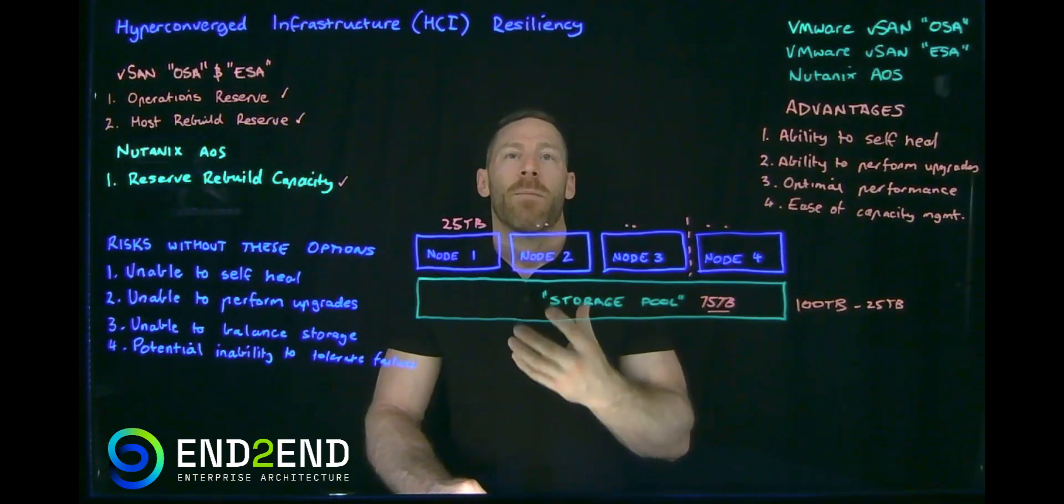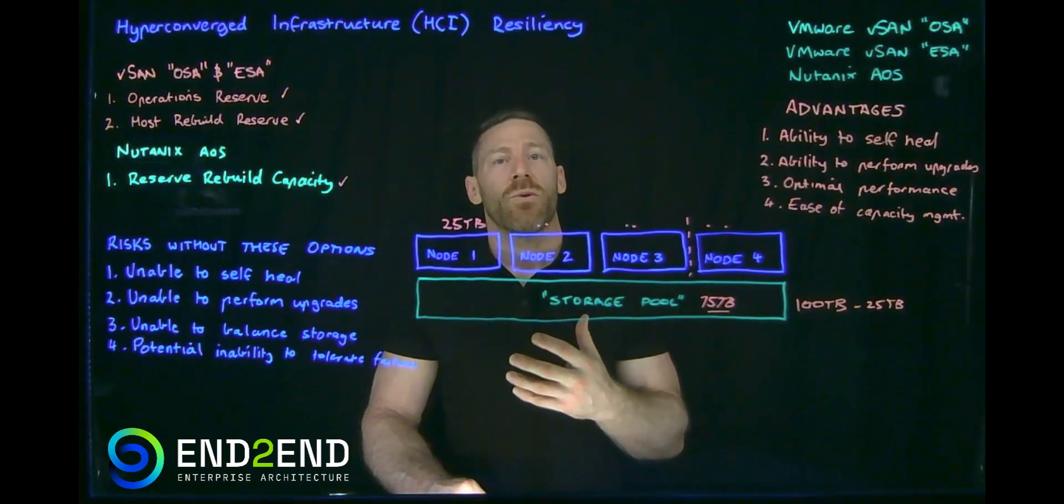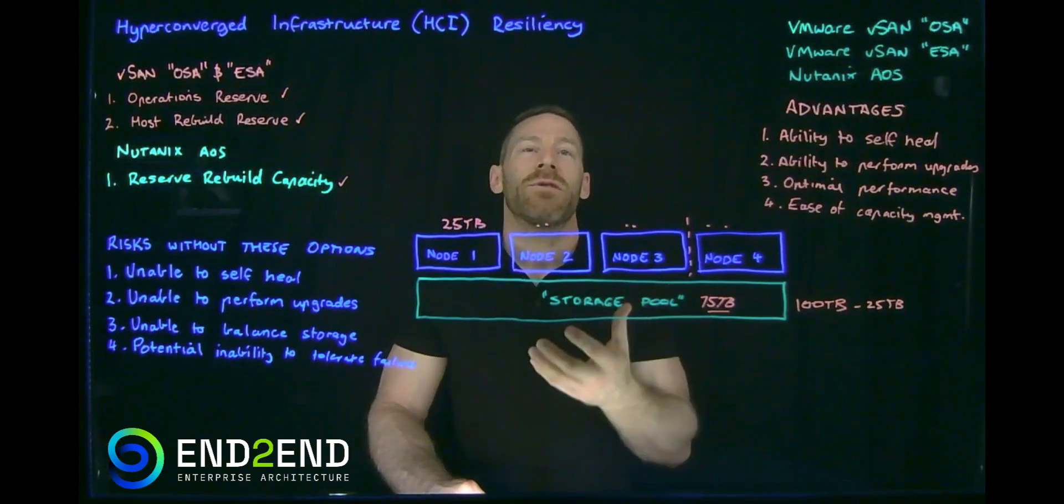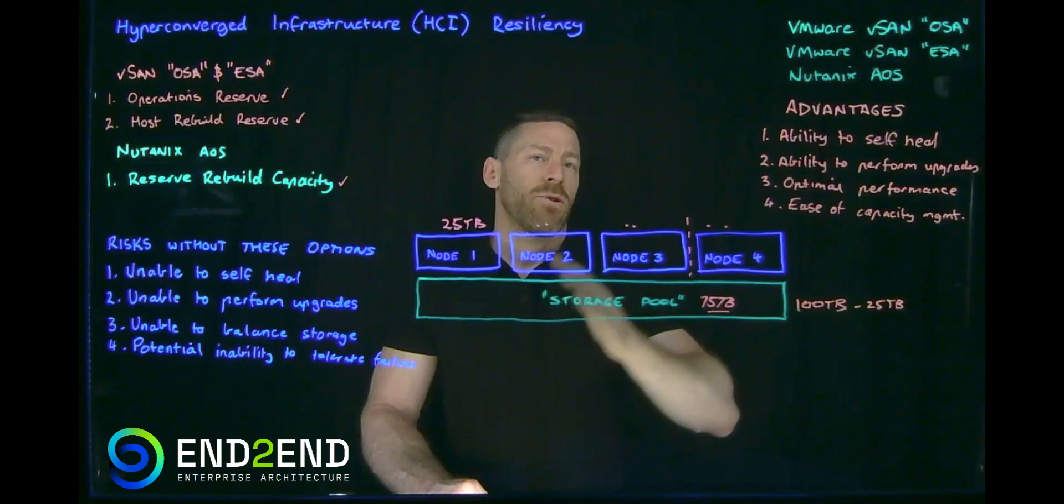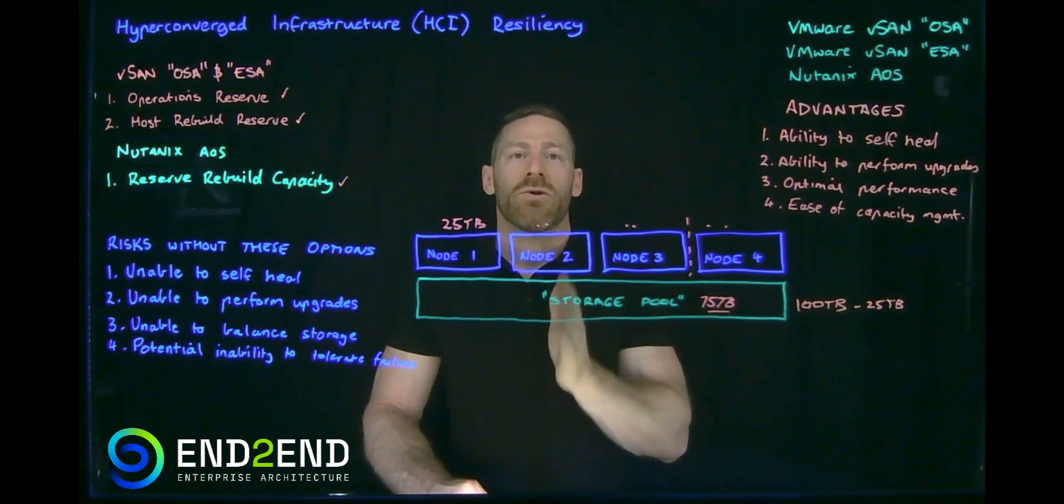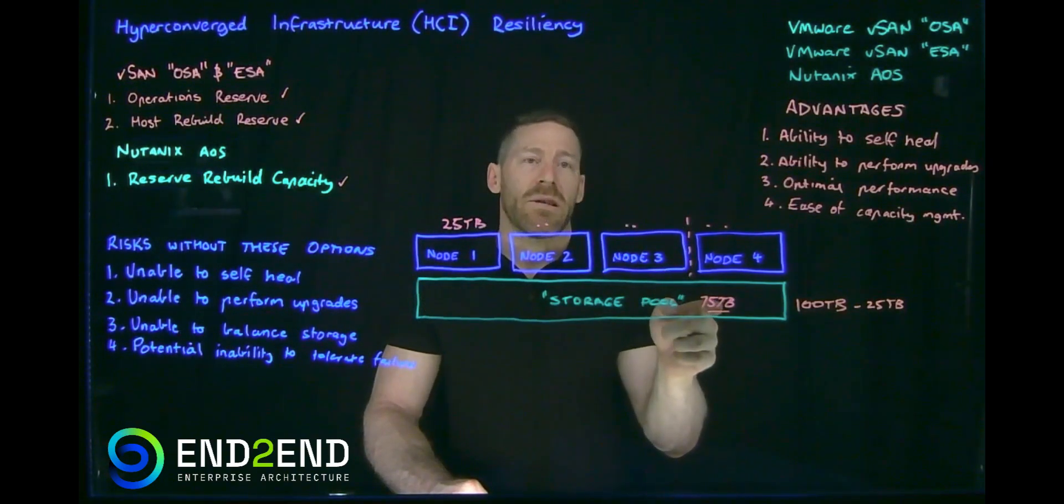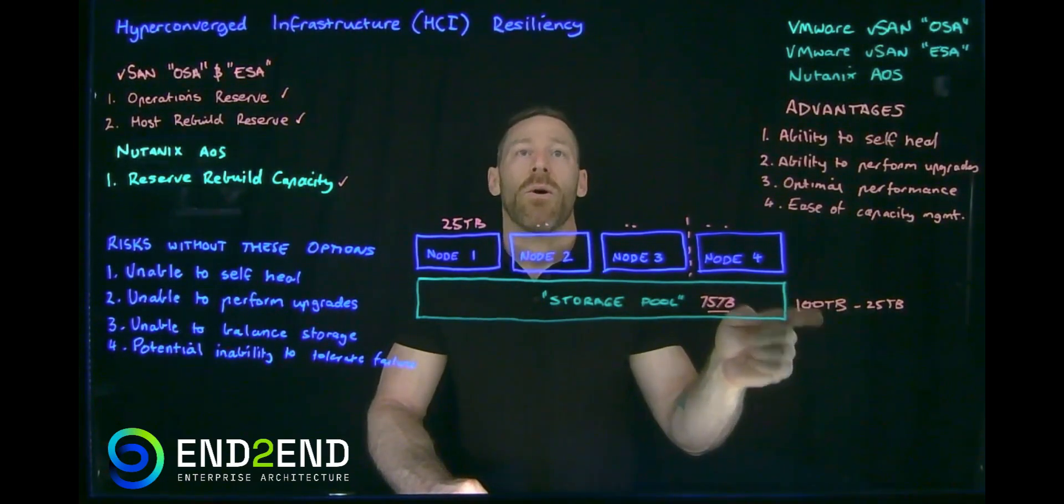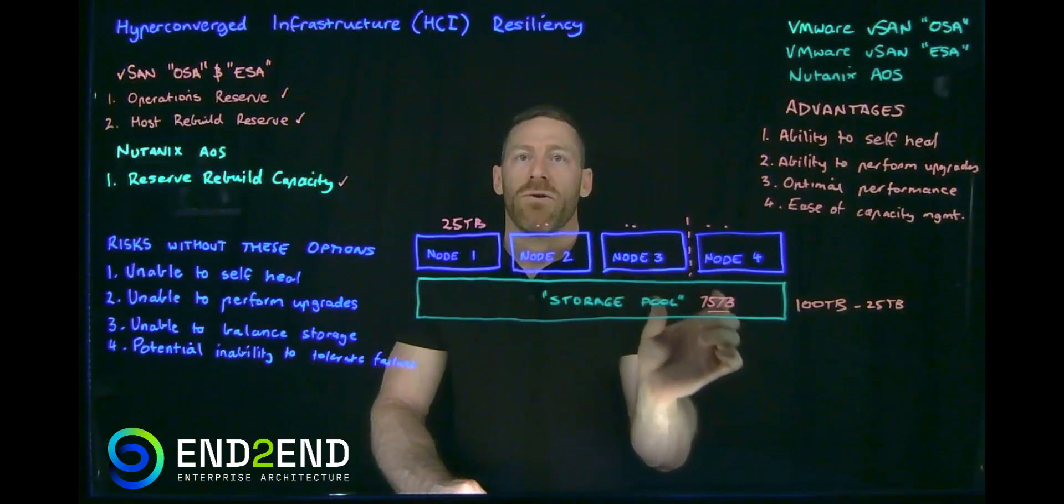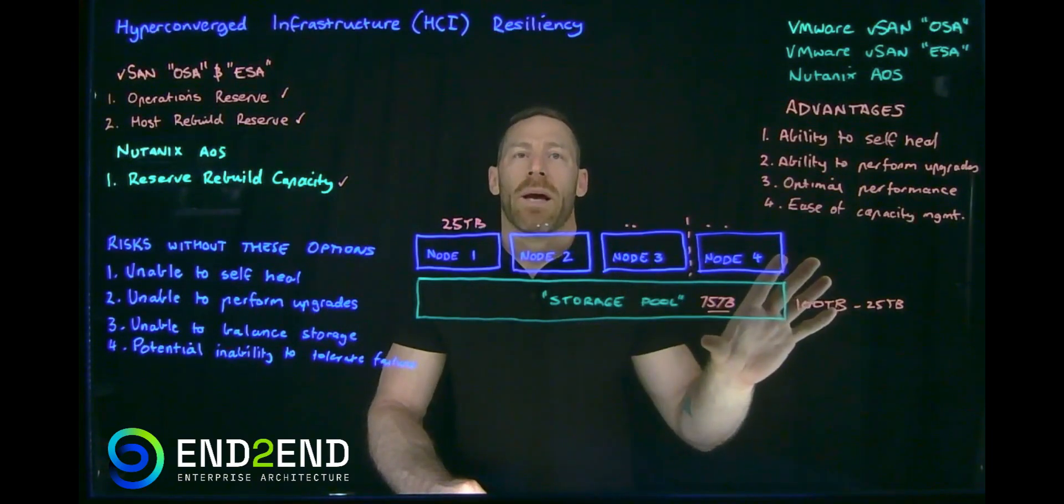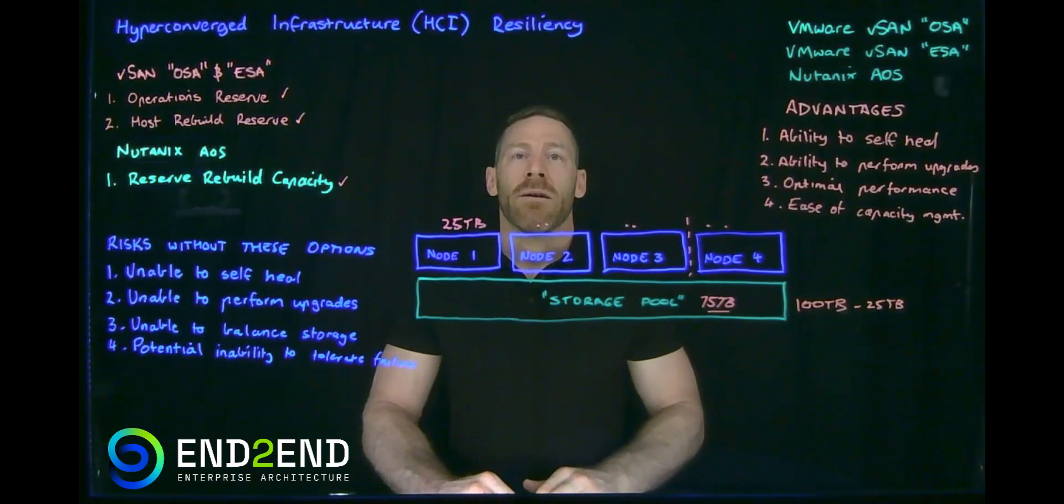And the fourth one, capacity management. With this storage pool in place, capacity management is so much easier with HCI compared to traditional storage. If we don't enable these settings, we lose some of that ease and we lose some of that value. So we want to enable these settings day one. We don't want to turn them on day two or day 365. The moment you install your environment, you should be turning these settings on and you then know your maximum usable capacity is this 75 number, right? We don't then see a hundred and go, oh, we can use a hundred and then feel like we've lost something when we enable these settings. Day one, turn it on and we know what our usable capacity is, which means we don't need to worry about capacity management for performance or for upgrades or for self-healing. These, to me, make life so much easier and are well justified.